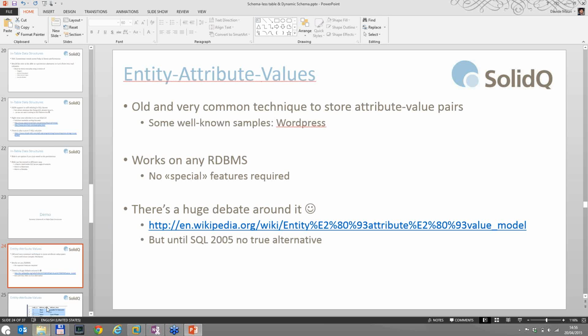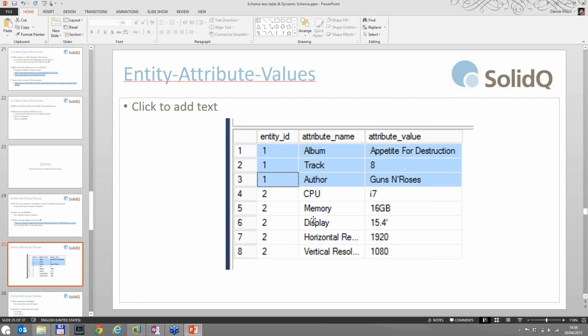Basically, what you do is store your entity fragmented across rows. Let's say that we are selling songs in our e-commerce. So we have one row for each property of my entity: my entity 1 has an attribute called album that stores this value.